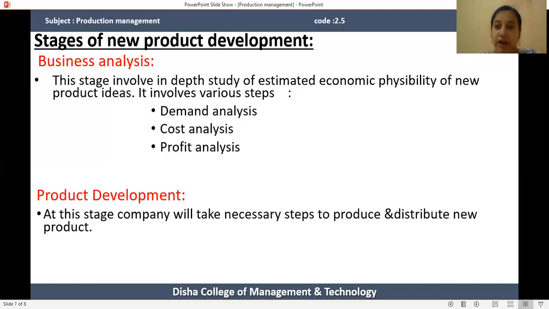So in the product development stage, the organization produces the goods. The organization has to produce the goods at a lesser quantity, at a small scale, because till now they don't have a detailed, broad idea related to the success of a product. No doubt they conduct various surveys, but in reality, whether this product will succeed for the organization or not, they have no idea. So in the product development stage, they have to produce the goods at a limited scale only. So this is the product development stage: the product will be developed.